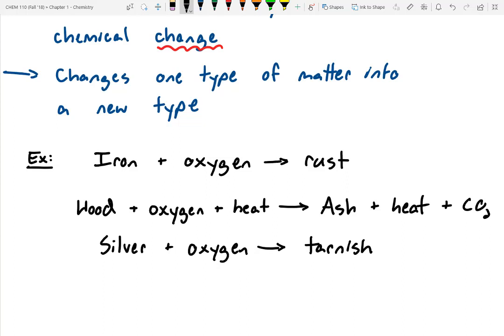Yep. Oh, so I have two questions. So when something rusts, is the material still there? I guess let's say you just left a piece of like a knife out for thousands of years. Does it dissipate to the air, or does it just turn? That's a good question. So the surface layer of iron will react with the oxygen in the atmosphere and essentially coat it with rust. If you, let's say, get a piece of sandpaper and polish it for a while, you can probably get down to the steel and see clean steel again. So it really only affects the outer layer exposed to air, if that makes sense.